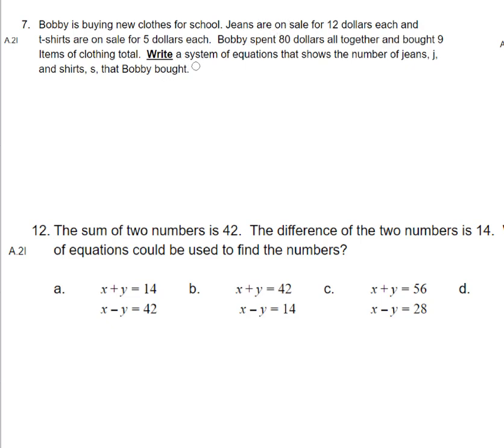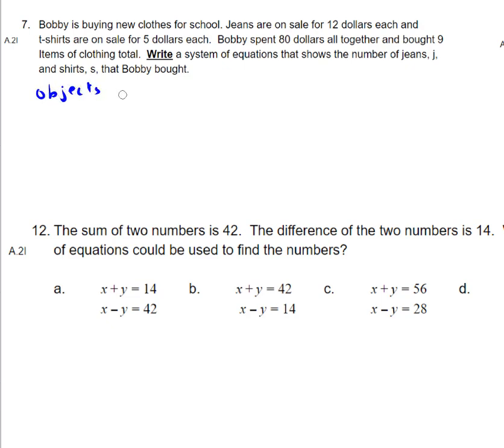And basically they're wanting a system of equations so you can figure out how many jeans and how many t-shirts he bought, how much money he spent, all that stuff, right? So notice that there's money and there's objects. The objects are the jeans and the t-shirts, and the money is the actual money, right? So I know for sure I'm going to have two sets of equations.